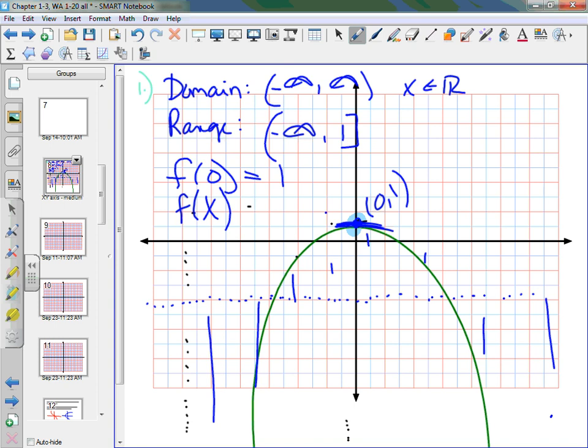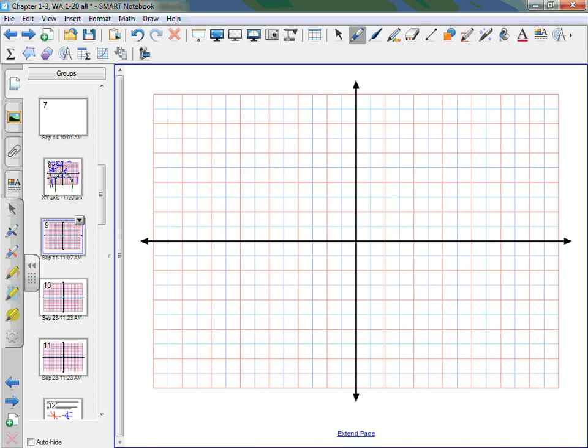Let's do it again. Number 2. Number 2 has these lovely little points. I've got to try to draw them. It goes through this point. It goes through this point. It gets as high as negative 1, 4. And it comes down here. There's my graph for number 2.